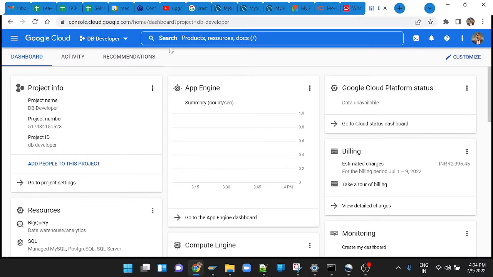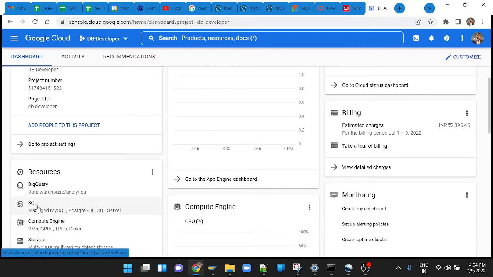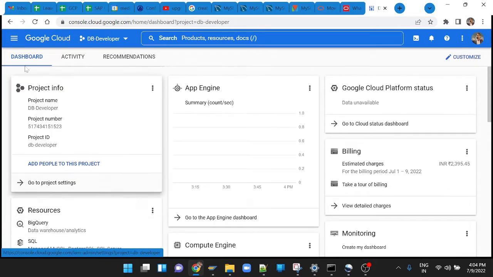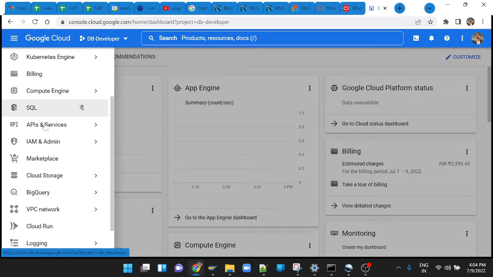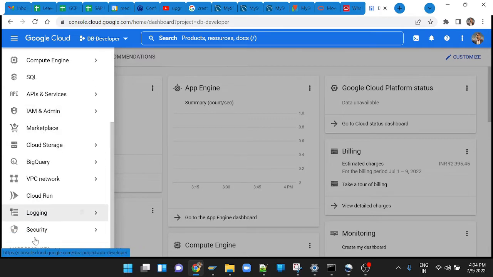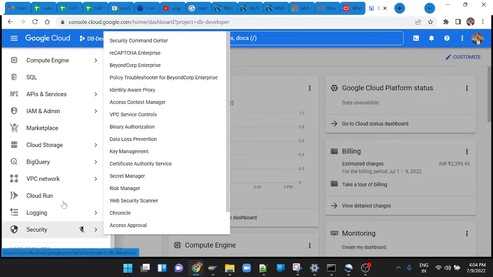This is your dashboard. On this screen, you can click on SQL from the resources option, and from this navigation menu as well, you can choose SQL.